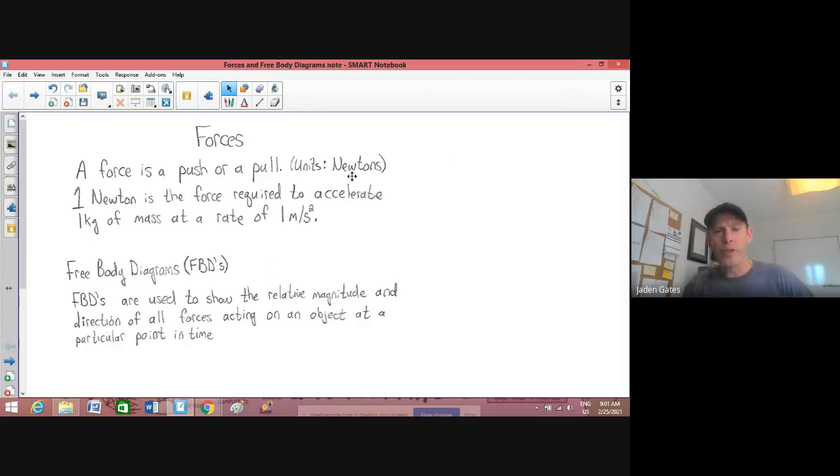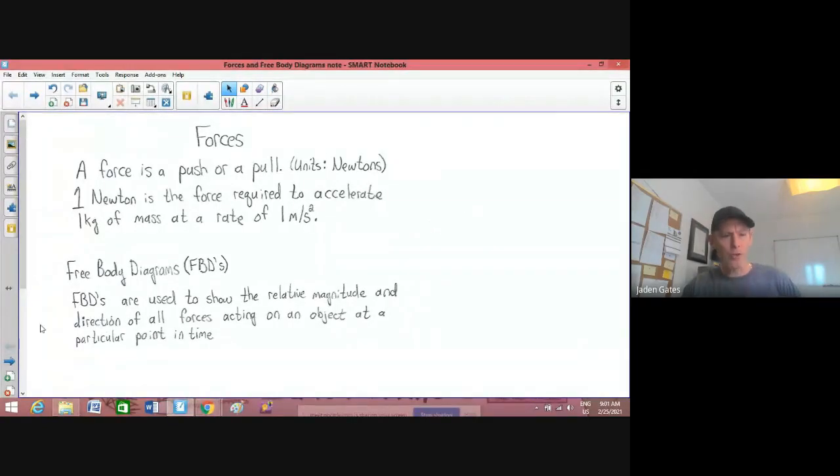So what you see with the forces, newtons, is that here's the standard units that we have to stay in. You have to have your mass in kilograms, you have to have your distance in meters, and you have to have your time in seconds. All right, so that's key when we're dealing with forces, and then when we start mixing in motion.